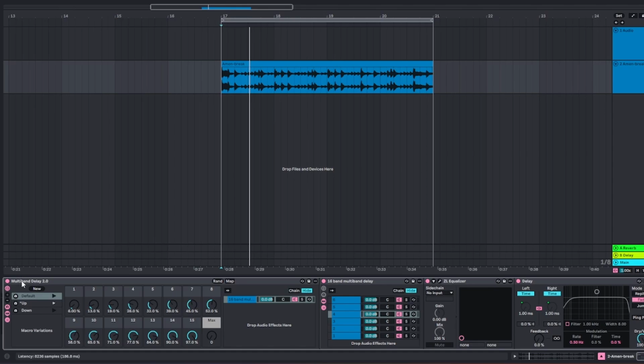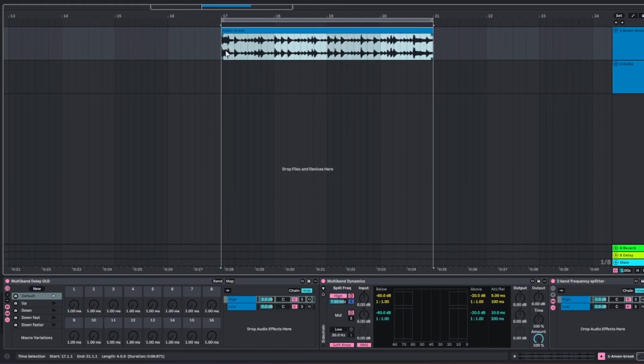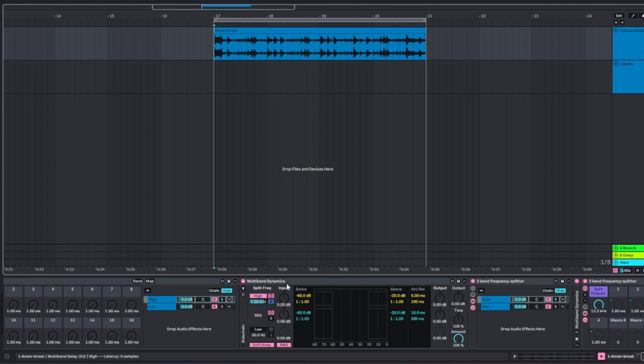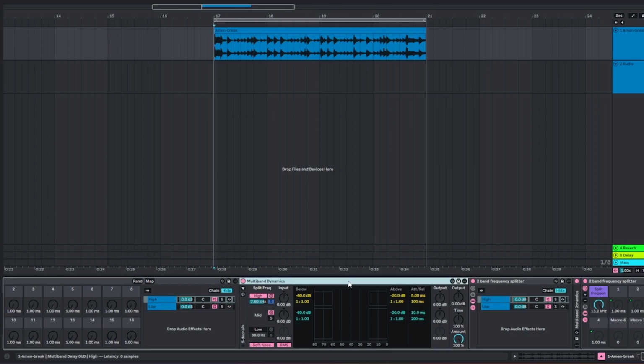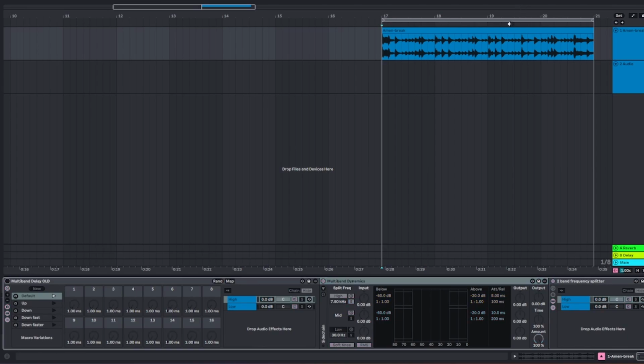So yeah, this is actually my second attempt, because this is going to explain why I used this plugin here. I really wanted to make this with Ableton stock plugins only, but the problem with that is multiband dynamics, EQ8, pretty much everything in Ableton is not linear phase, and so this does that, and we don't want that.